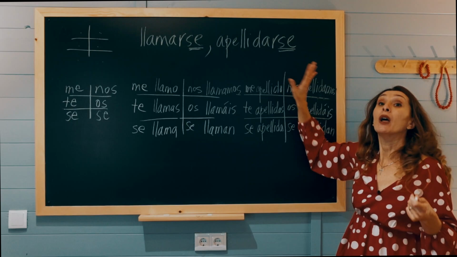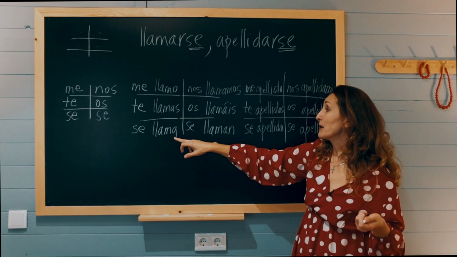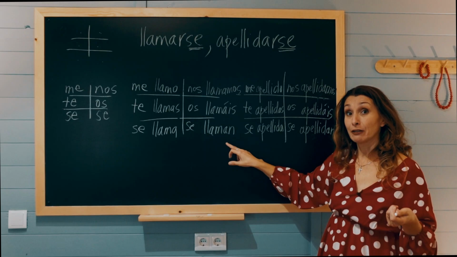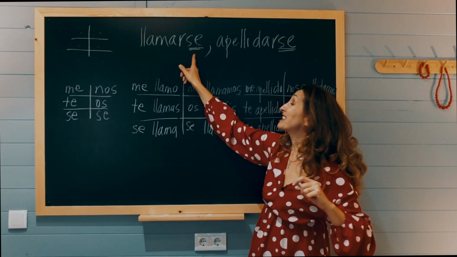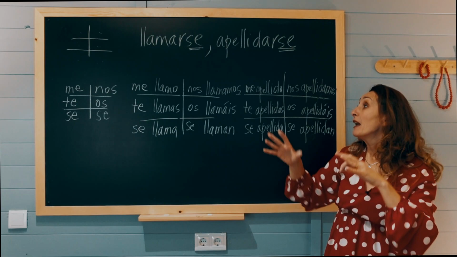So whenever you come across verbs with this ending, you will have to combine them, or when you conjugate them, when you go llamo, llamas, llama, llamamos, llamáis, llaman, you will not only conjugate the verb, you will have to, let's say, conjugate the pronoun se, okay? And this is, if we can call it a conjugation, because conjugation is strictly verbs, but okay, let's just stick to that word. You will have to conjugate the verb with the pronouns, okay, together.